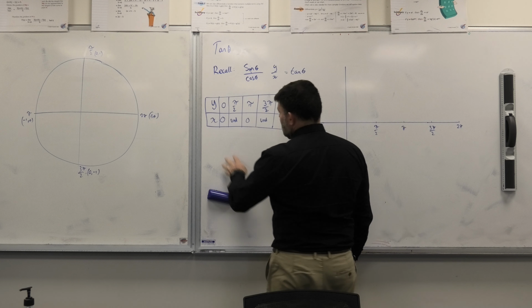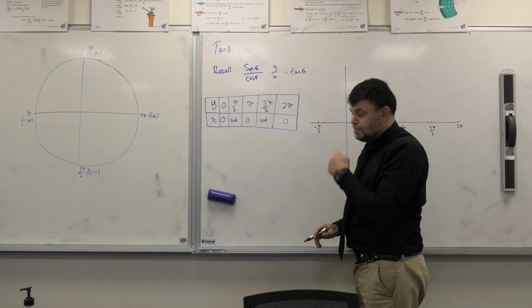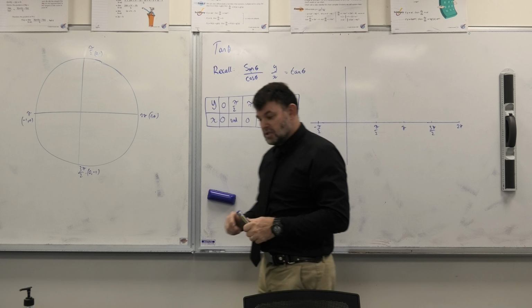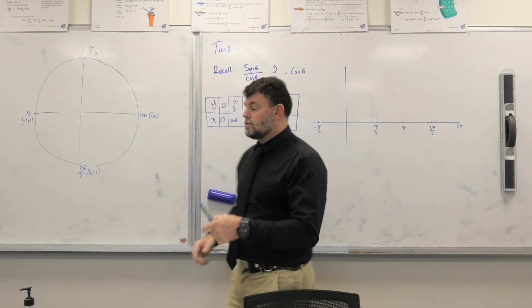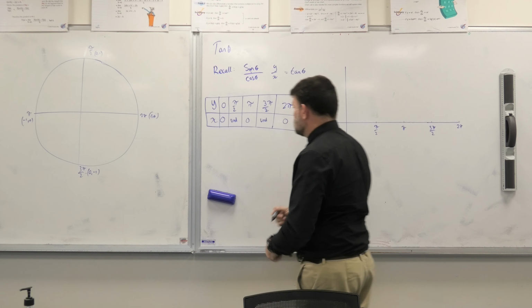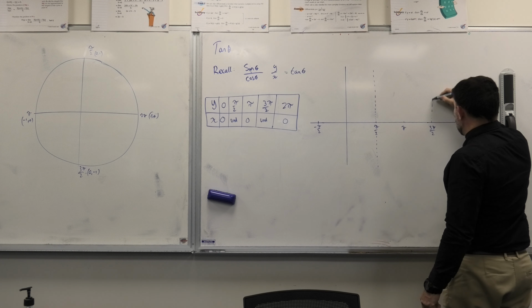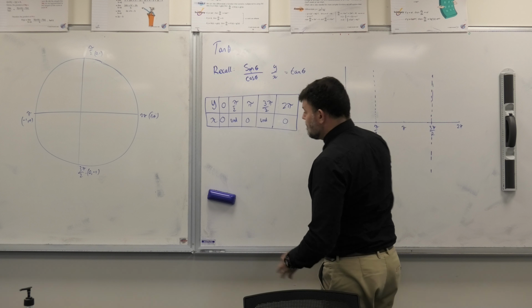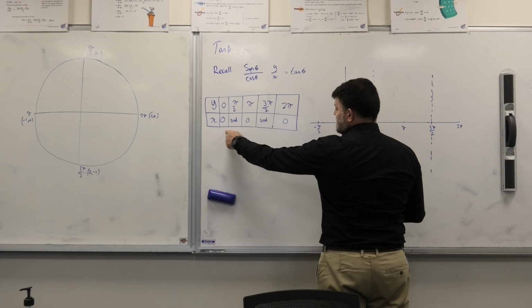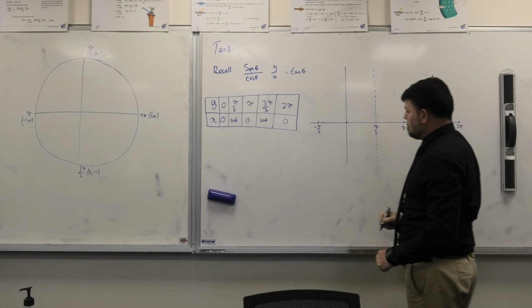So we can see here that we now can put some information on here. Going from our understanding from our graphing functions before, whenever we have an undefined value, we always do a dotted line. So let's do those first. We've got something undefined at pi on 2, so that means the graph can never touch that line. We have another one at 3 pi on 2. And that's it. If we have a look at the other information, we've got an x-intercept at 0, an x-intercept at pi, and an x-intercept at 2 pi.